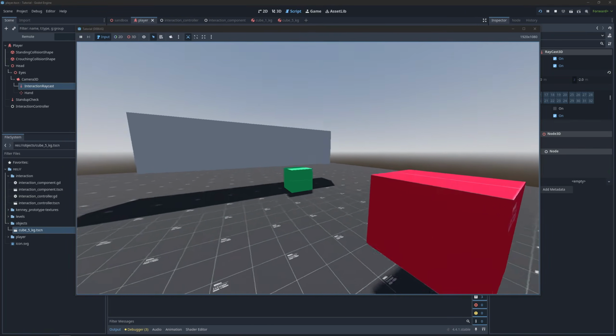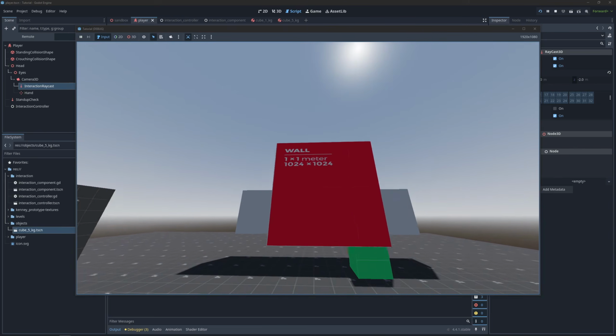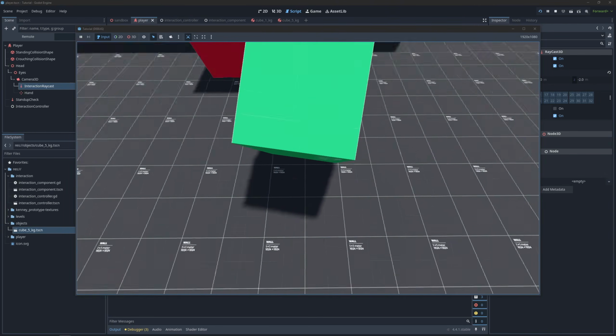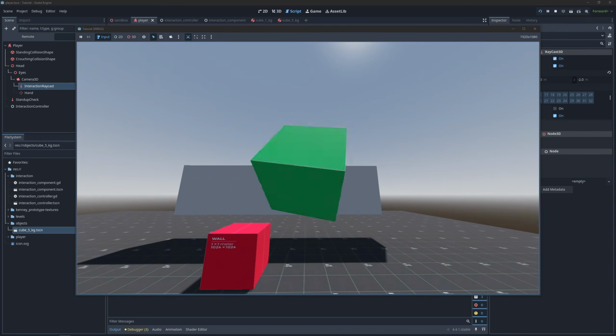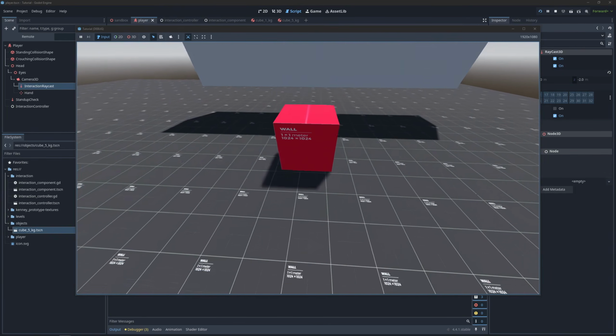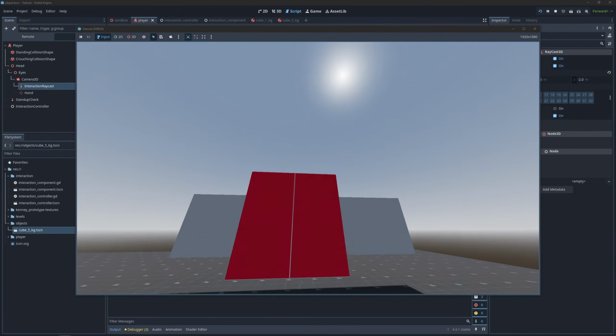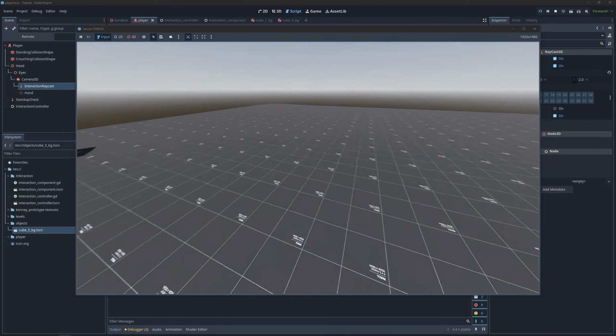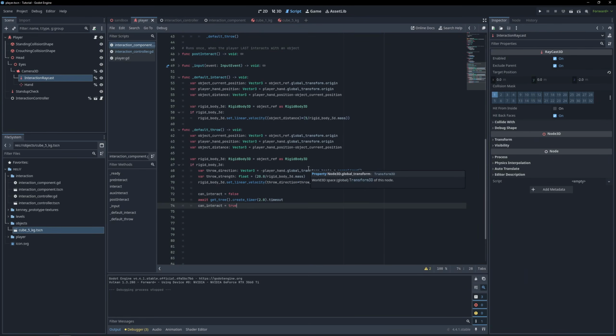Now let's go ahead and make sure that our heavy box is also harder to throw. Yeah, so let's go ahead and pull these back. So let's say right about here, and I throw this at the wall, it flies, goes bouncing. If I grab the red box, pull it back to roughly where we're at, and throw, it doesn't even get to the wall. So there you go. That's how you implement throwing objects, and I hope that works out.